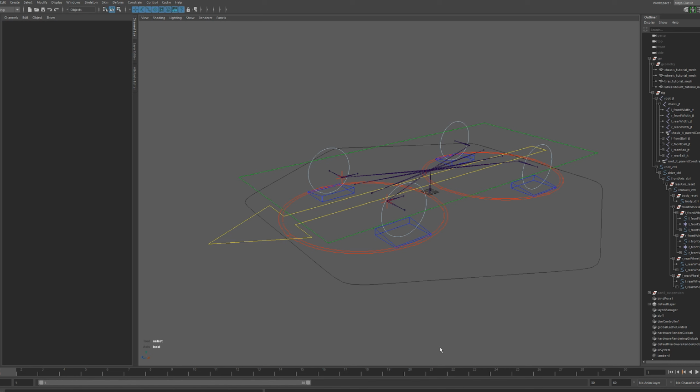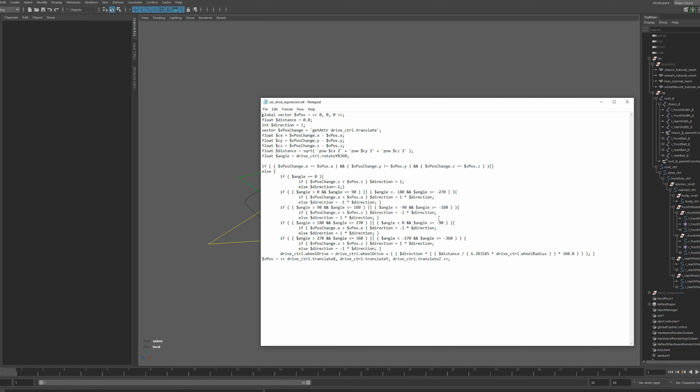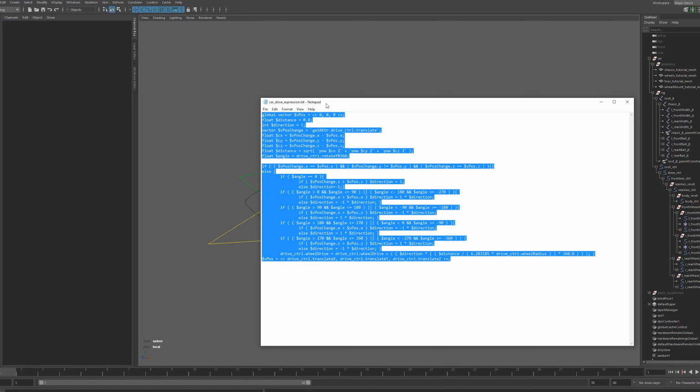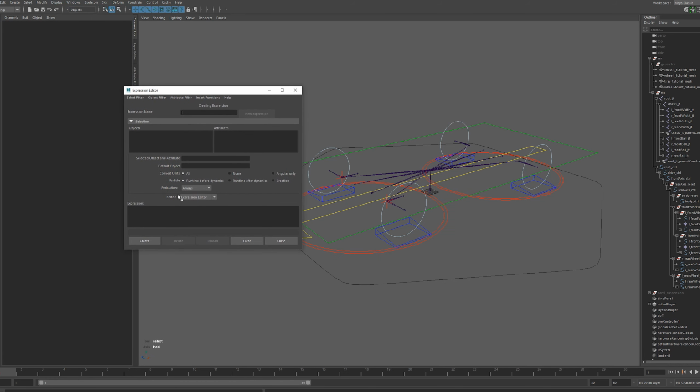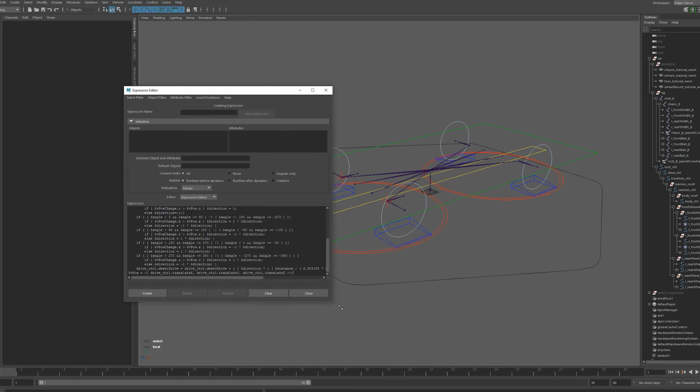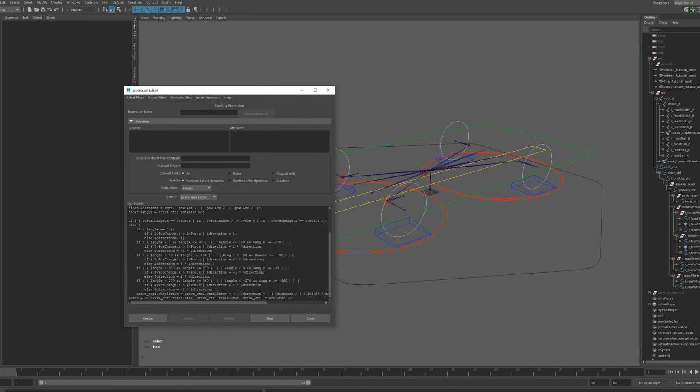I'm not going to explain this and what it all means. It is explained pretty thoroughly in the wheel tutorial section for the tank rig. So if you really want to know what all this stuff means, you can just scrub to about the middle of that video and it will be answered. Basically what we're going to do here is just copy this, and we're going to open up expression editor, paste all that code down here, and then we're just going to call it car expression, something like that, and just hit create.